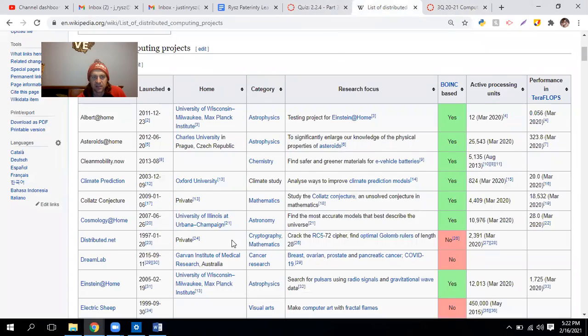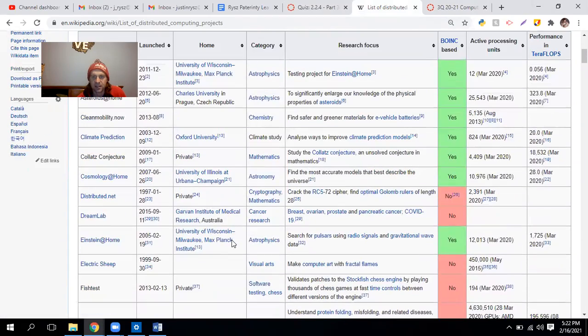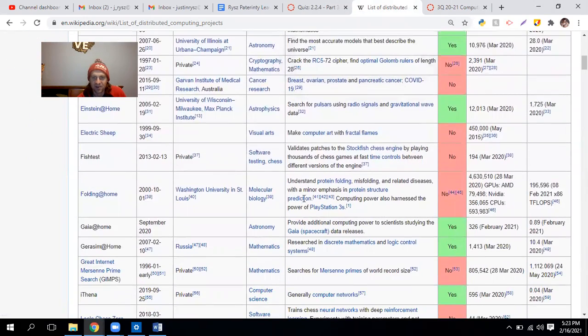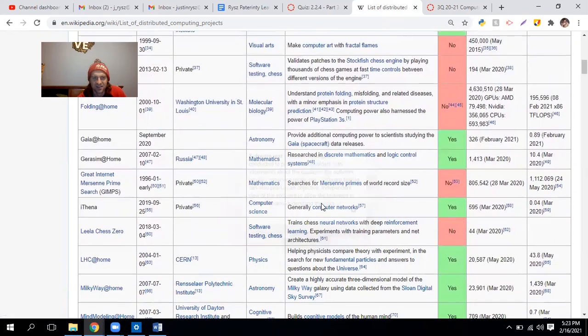We could go through and make this a jigsaw, but there's plenty of them on here that you can go through. Let's try to find something that looks all right. Dream Lab is doing some COVID-19 research here. Oh yeah, protein folding. Just think about how long DNA analysis takes.